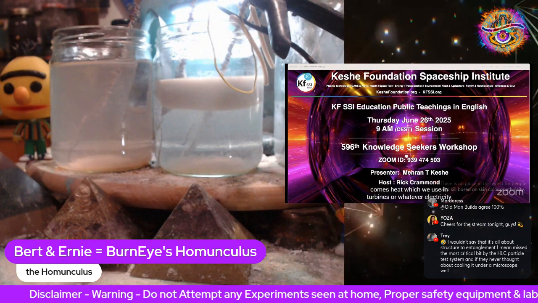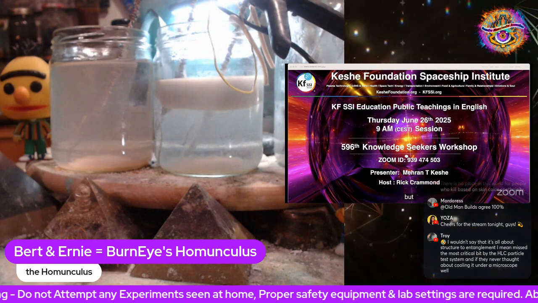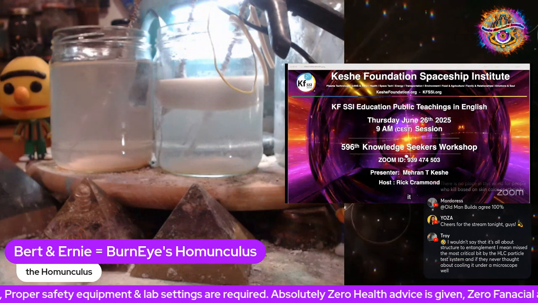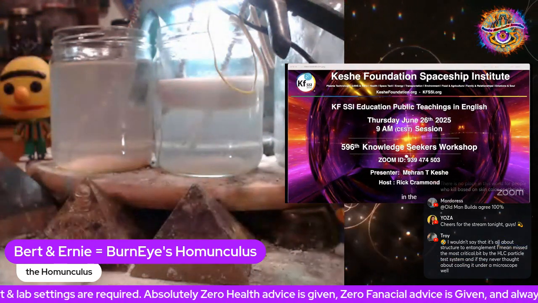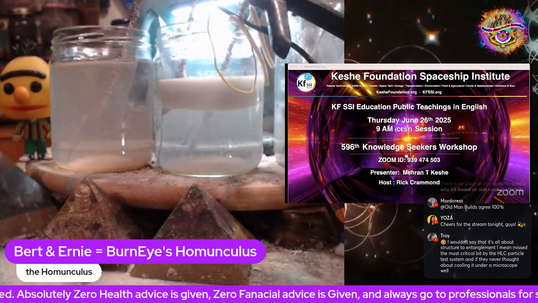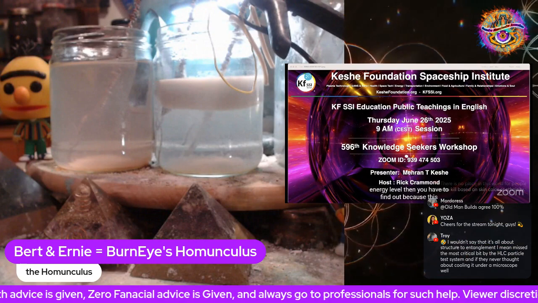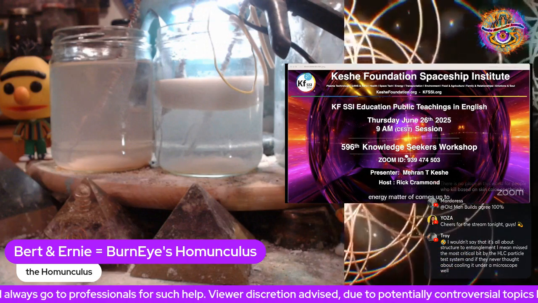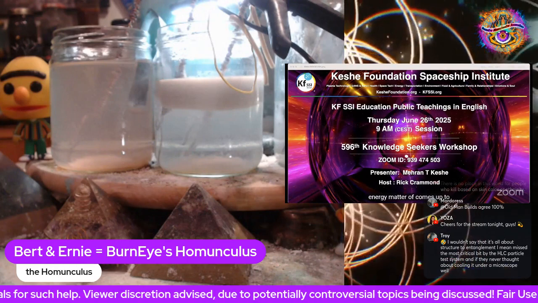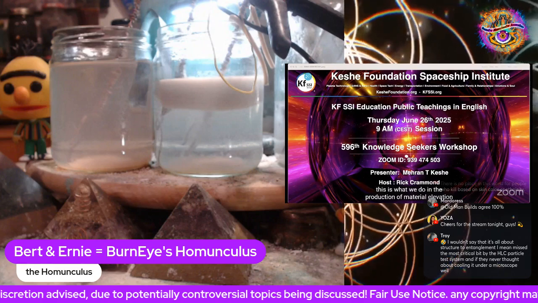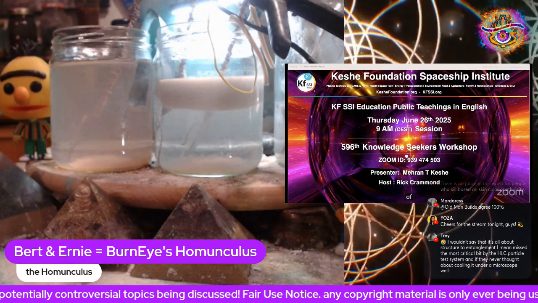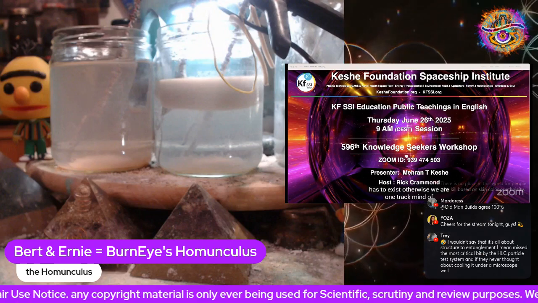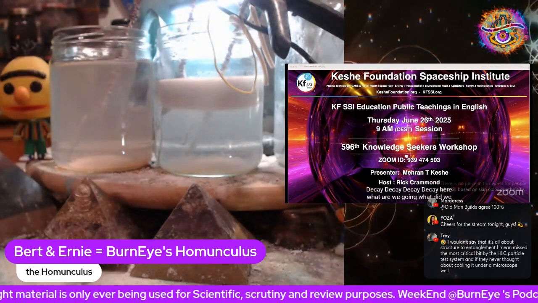But the scientific world has never understood elevation of the matter next to it. In the energy level, then you have to find out, because this environment does not allow manifestation of it, where that energy matter comes up to. This is what we do in the production of material. Nuclear elevation exists, has to exist. Decay, decay, decay, decay, decay. Where are we going? Where did we come from?